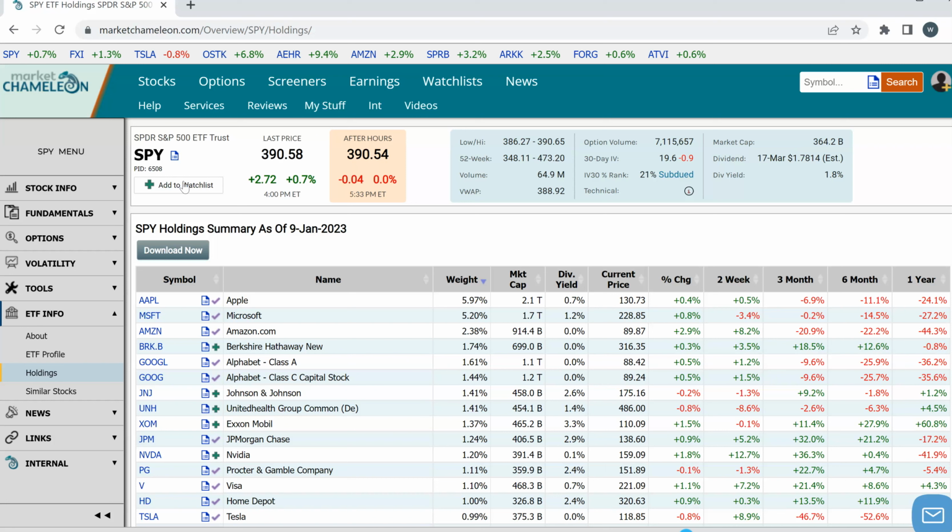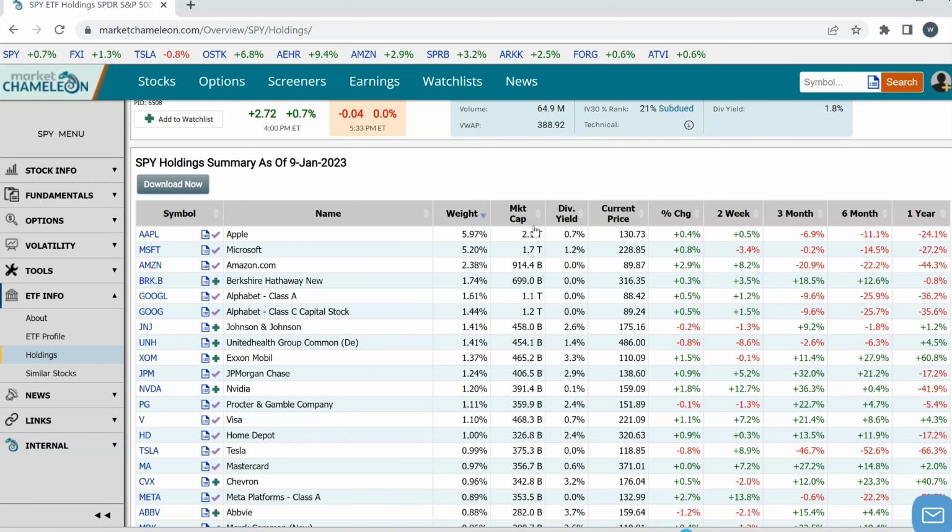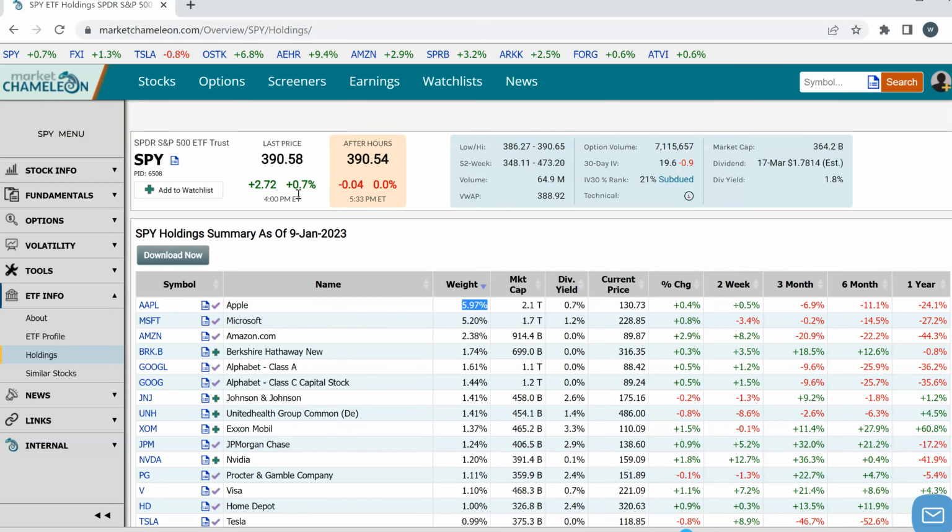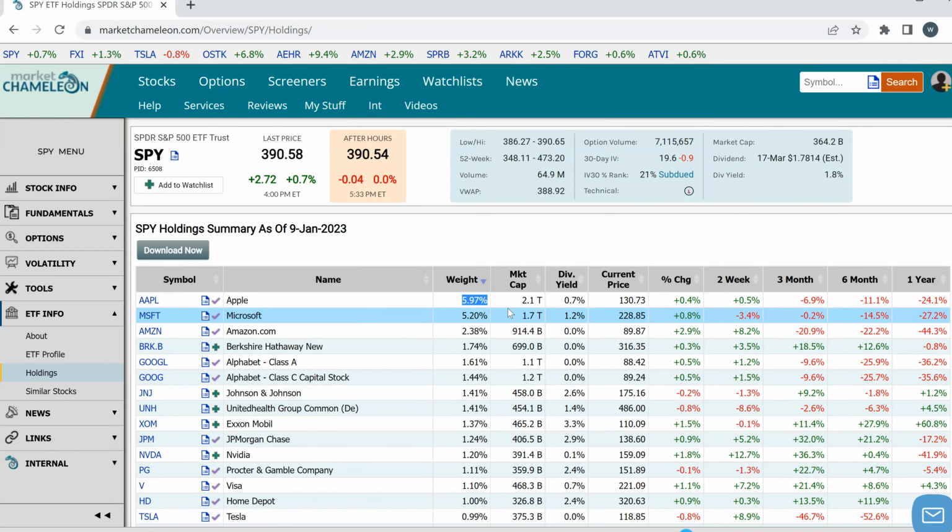And you could see here, we have a list at the top. It's sorted automatically by the highest market cap stocks. So Apple makes the top of the list, and that represents 5.97% of the holdings in the ETF at this moment. Of course, this is a cap-weighted index, and it's going to change as the market caps are changing throughout time. But here we have the next one, Microsoft. As you could see, that's the next one down. That currently is 5.2% of the weighting in the entire ETF.